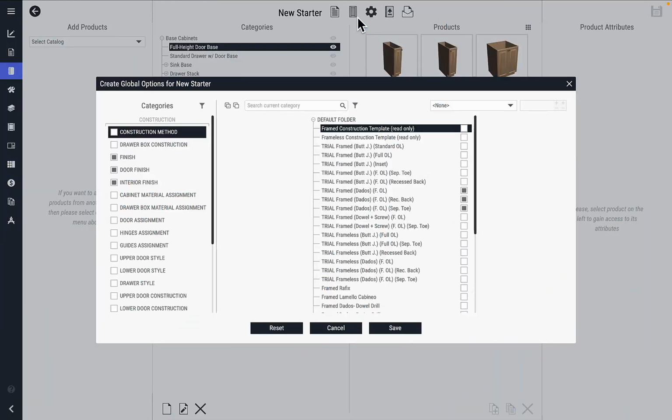If you publish your catalogs to ProKitchen, we have some news for you as well. So if you want the prices of your cabinets to be dynamically calculated within ProKitchen itself, we have opened up the design options pricing within that section too.